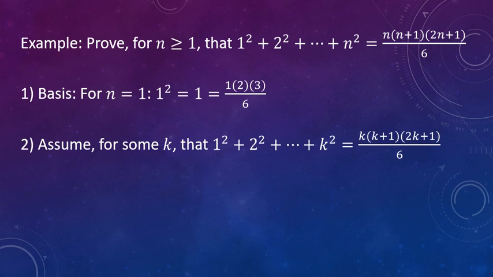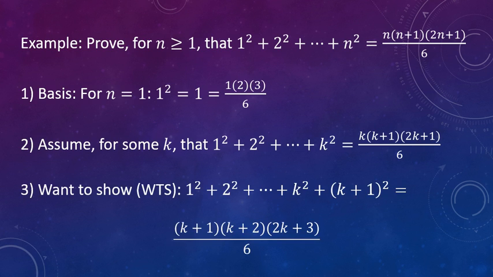And then step 3, which is our inductional step. Just like the previous problem, if you feel that you need to, just write out for yourself what it is that you want to show. What two quantities do you have to show are equal for this particular problem? We have to show that this fact is true for when n is equal to k plus 1.